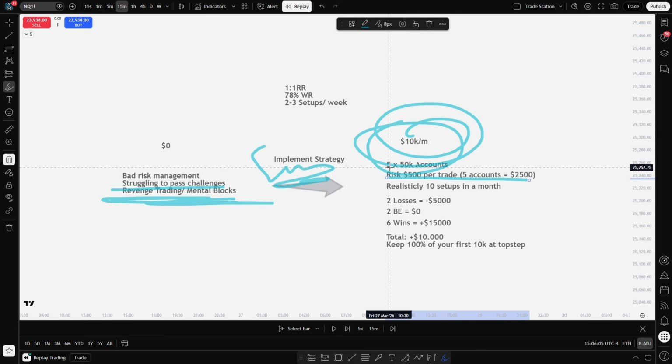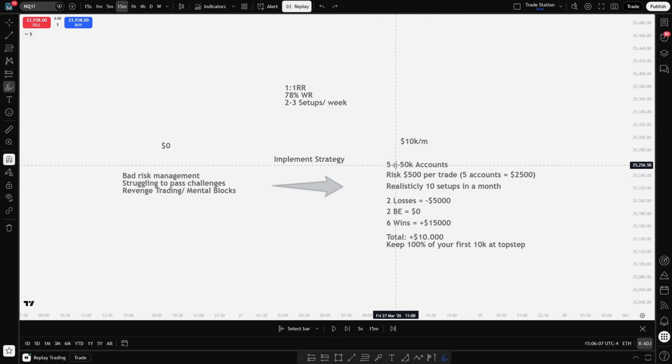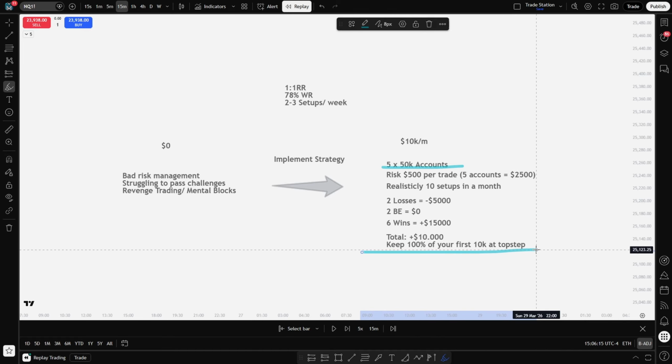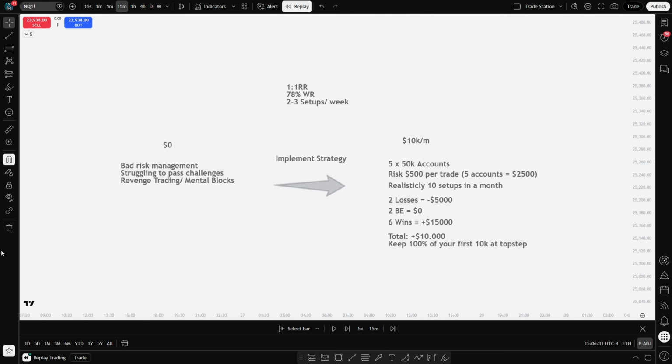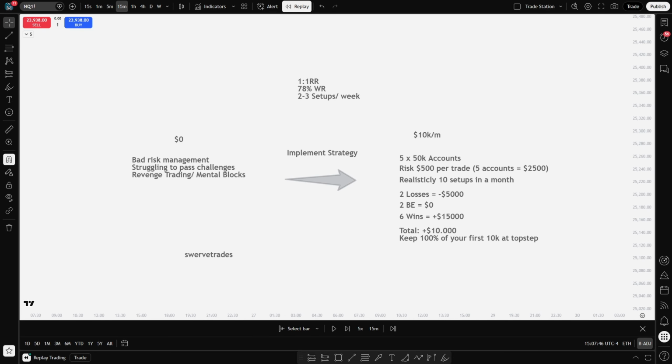I'm not saying you need to copy trade 5 50K accounts immediately. Maybe start with 1. Have a 2K month. It's also fun. You have a 2K payout. At least you get to the payout. At least you're getting somewhere. You can finally start winning and start printing money. Because it has taken way too long. And you know that. And don't just take my word for it. Start backtesting it yourself on FX Replay and see for yourself.